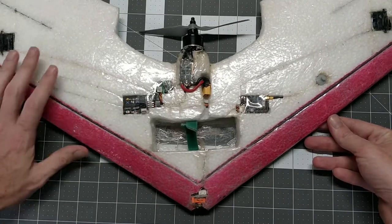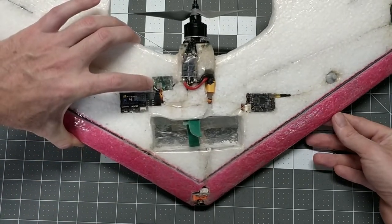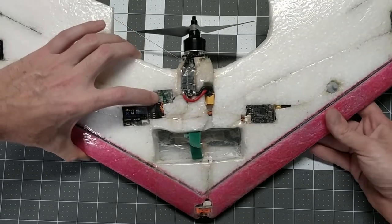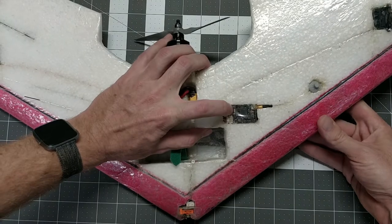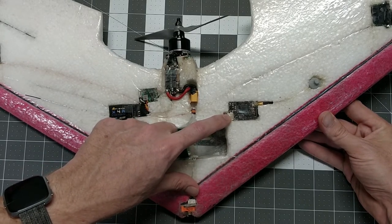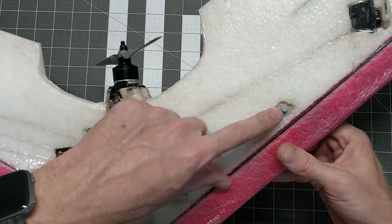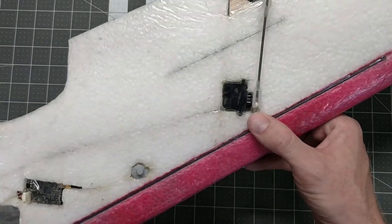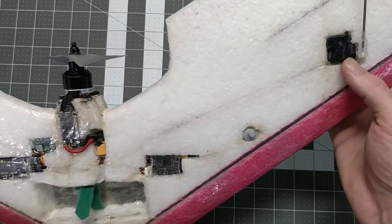The gear I used in my spec wing is pretty standard. We've got a FrSky X4R receiver, powered by a DSUN voltage regulator — a 3 amp output with adjustable voltage, only a couple of dollars on eBay and Amazon. This is a BLHeli 32 ESC. We've got a TBS Unify HV for the video transmitter — a race model, so it only goes up to 200mW, which is better for racing. We've got the standard Cobra spec motor, a 6x4 E prop from APC, and a VAS Minion with an MMCX connector antenna. For the servo, I went with EMAX Metal Gear digital servos, which have been pretty solid and reliable for me.